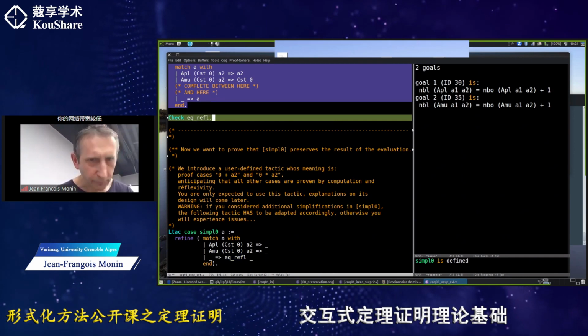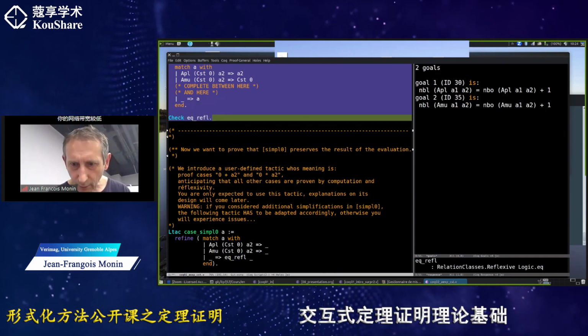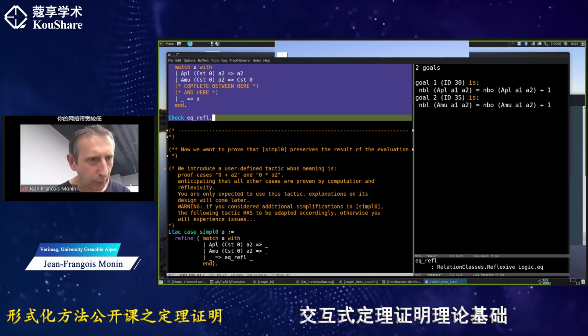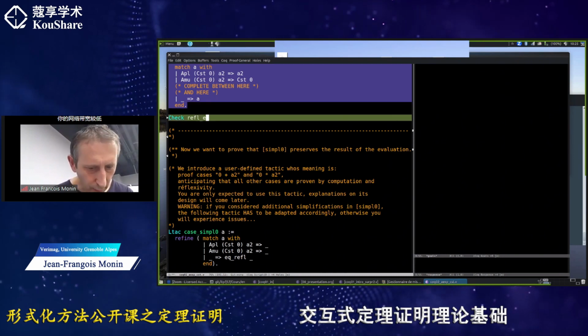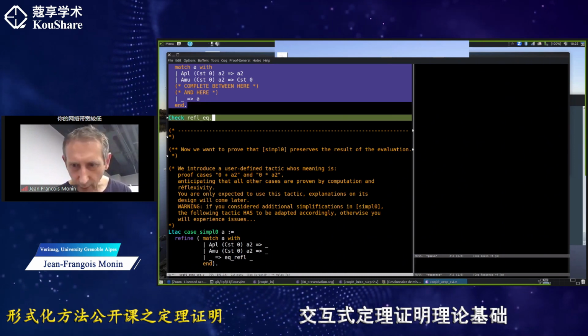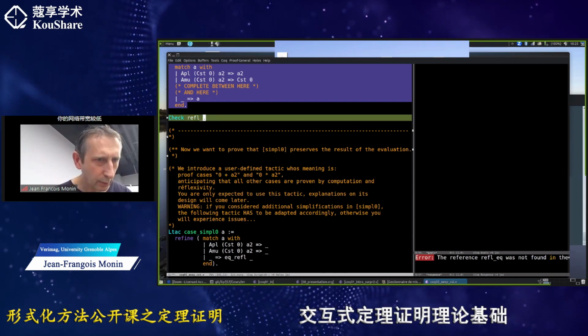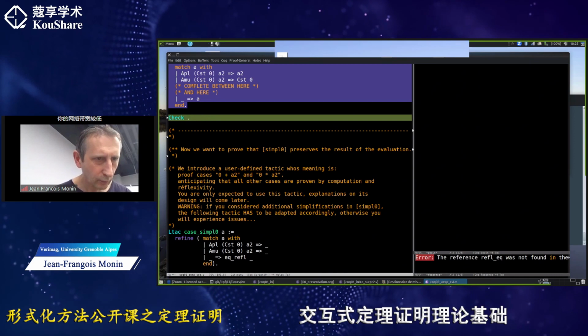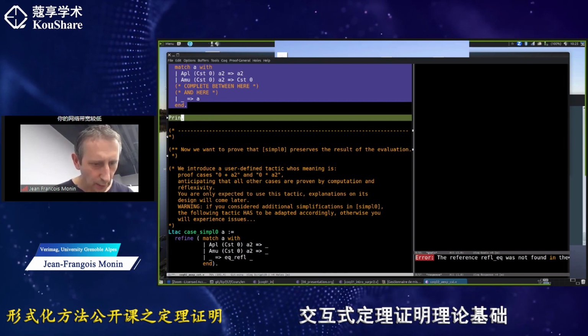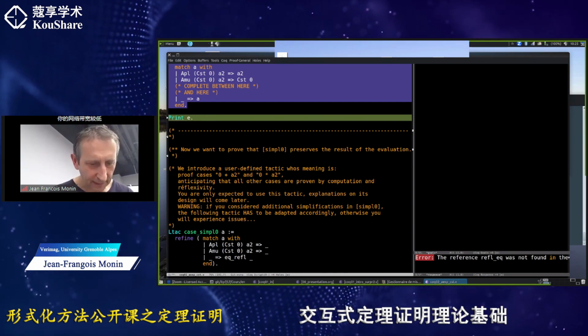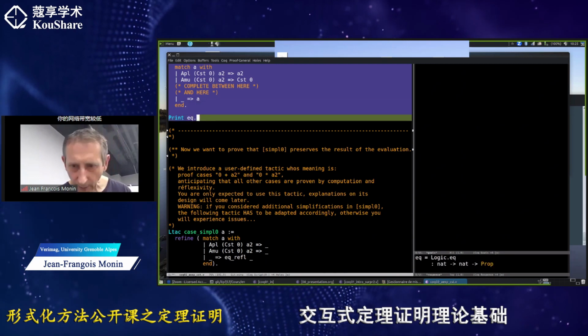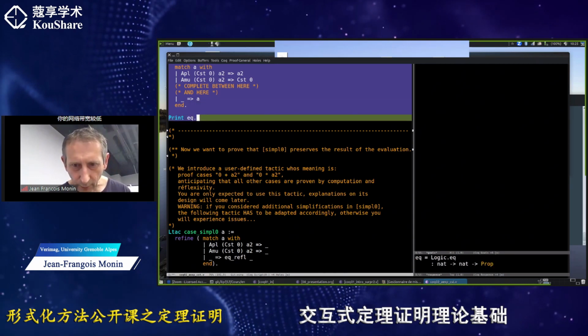Just to check that I'm not wrong. I think this one is simpler. Oh no. Maybe it is because something has been imported. So Coq refused.